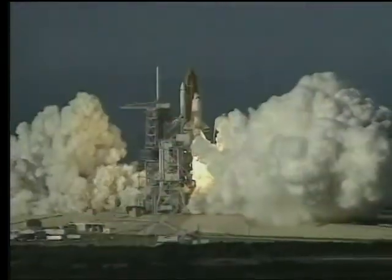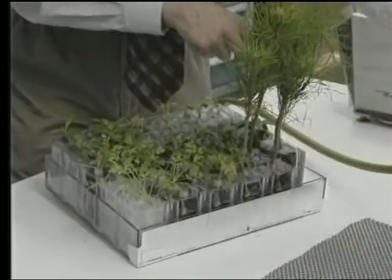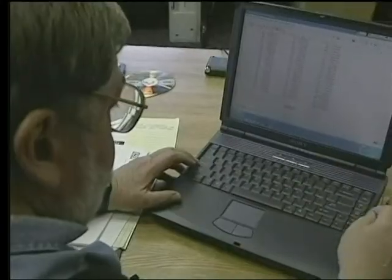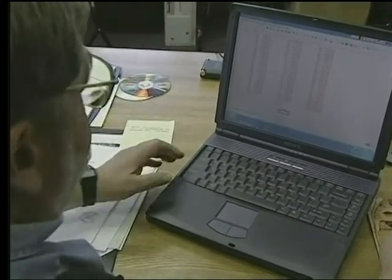In the early 1990s, NASA was looking for a way to grow plants in space to provide an oxygen and food source for astronauts. Ignatius discovered that the wavelength required for plants was the same as the one in his LED device, and he posed this idea to the NASA researchers.